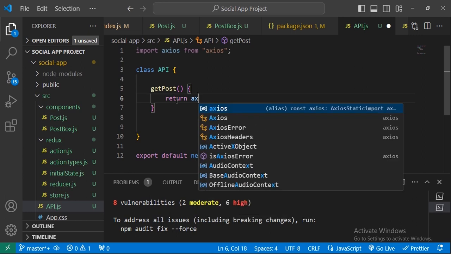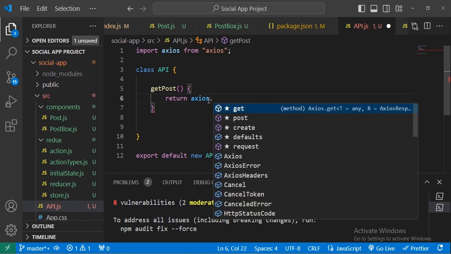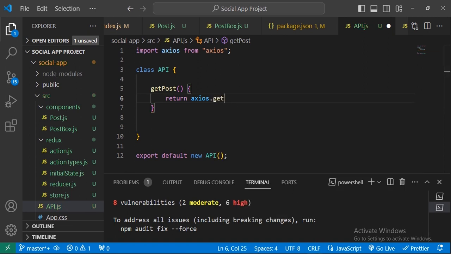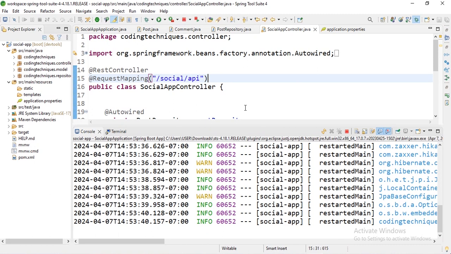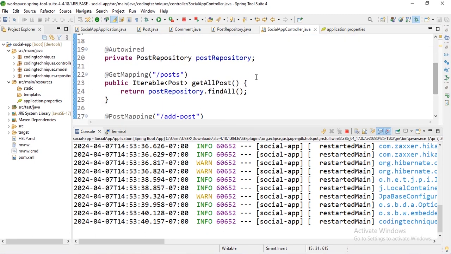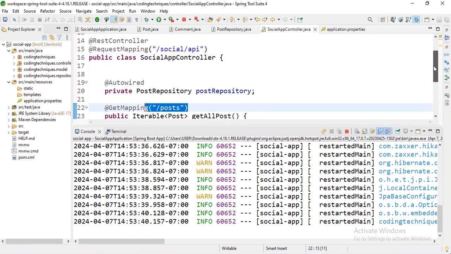Return axios dot, you will have access to get, post, create, all the operations. So now we will use get. As you can see, we are using get here, get all posts. That is the target URL that we are working on. Okay, so now let's go back.